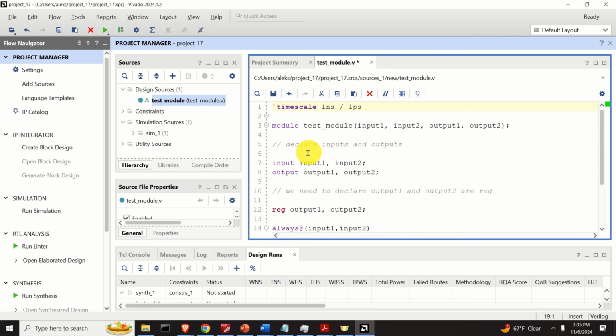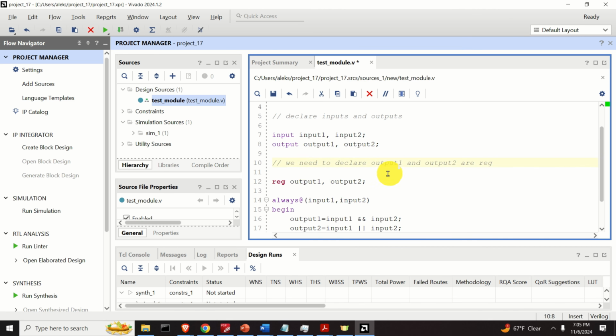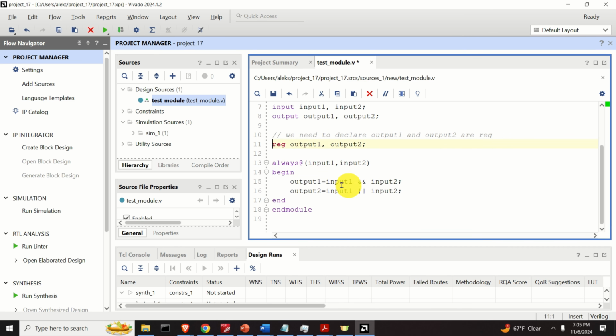Let's again repeat what we did. Over here, we specified the parameters, then we declared what are inputs and outputs signals. Here we need to declare output 1 and output 2 as reg. This is because they are on the left-hand side inside of the always block, and here's our always block.